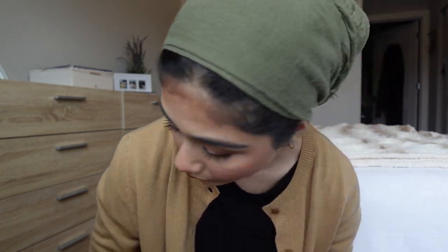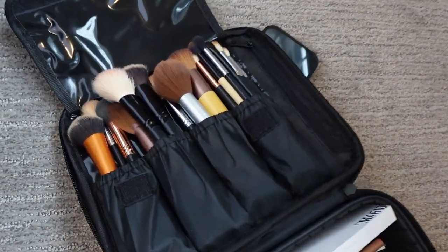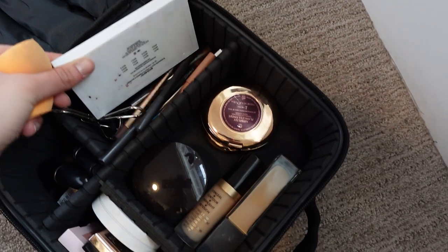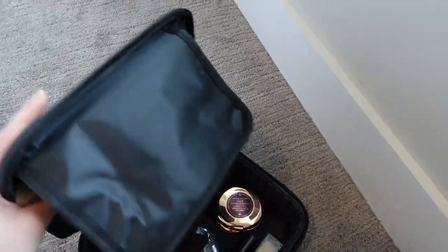I usually do lip liner — I think I accidentally stole my mom's. I'm gonna go in with the MAC lip liner in the shade Cork. I think I overlined too much but that's okay. MAC lip products will always be top tier, there is no arguing. I probably should set my face with some setting spray but I don't like the feeling of a wet spray on my face. Let me show you my little travel makeup bag — I love this. Before, everything was just thrown in together, but now I can put my brushes there, lipsticks, lip liners, mascaras, foundations, powders, blush, bronzer, highlighter, and then I just throw in the beauty blender and it zips up.